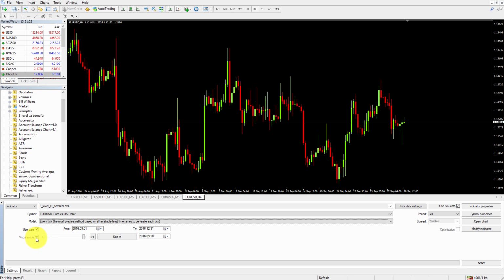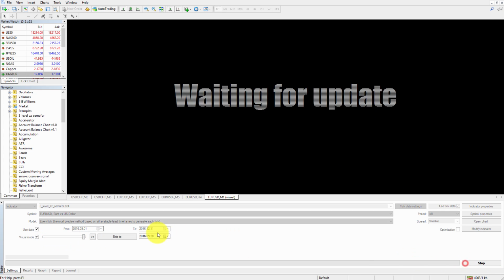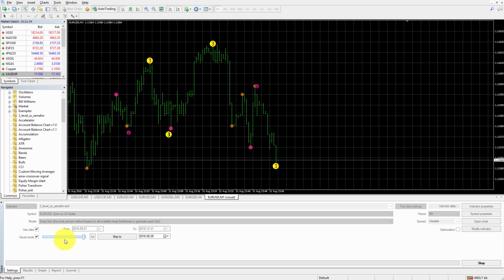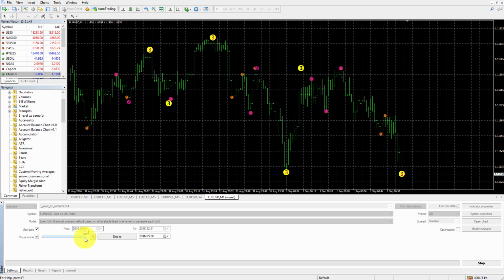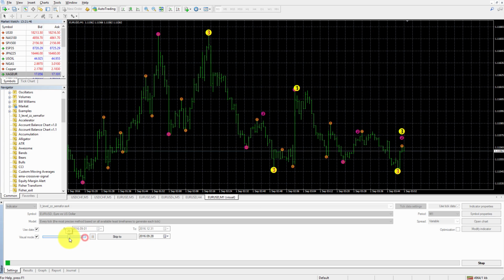I also use visual mode, and this control right over there allows you to control the speed. As you can see, when I click the start button, I can control the speed however I want. I can make it go fast or slow.